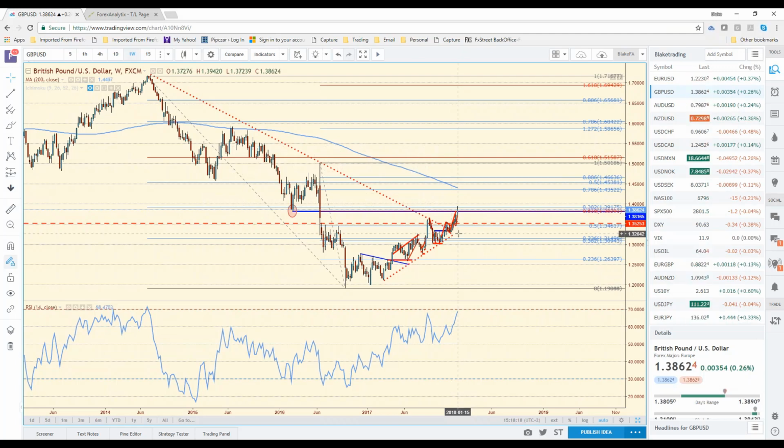One thing I should note is the daily sentiment index. The paid service that we get from ForexAnalytix, and we look at every day, the daily sentiment index is running at 88 on the pound. That means that the market dealers are extremely optimistic with the pound, but you can look at it as more of a contrarian signal when everybody is bullish the pound.